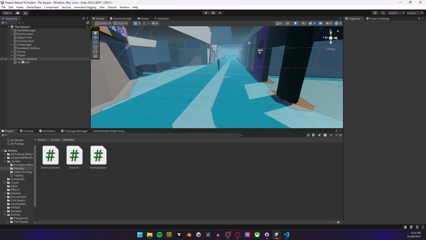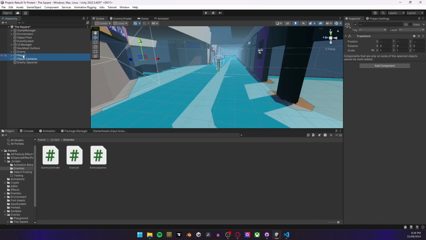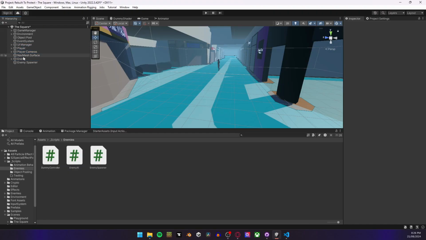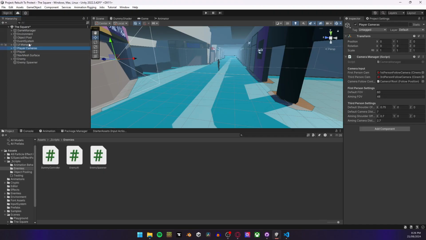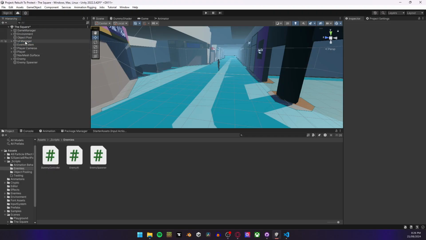Like I said, my brain's a bit scattered. And we're going to rename this to enemy spawner. Beautiful. And let's move these back up here, above the UI manager. We'll leave those down here for now.